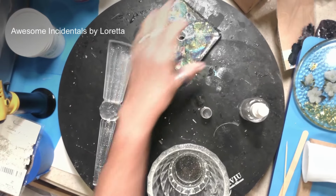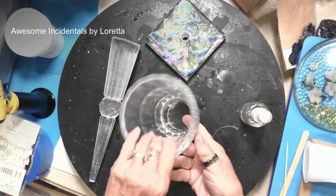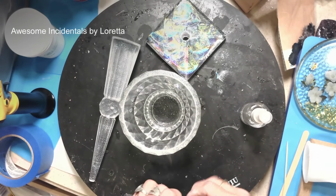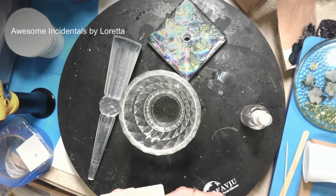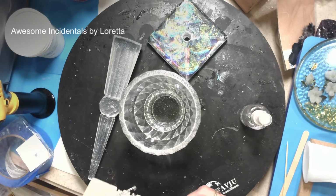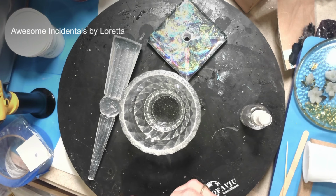While we're waiting, it's starting to rain and I'm fixing to go to church. But when I come back, we're going to be blinging this up with this. Sorry for the plastic. If I can get this out. We're going to be blinging this up with this. I don't know what you call it. I don't know if I can get it out.